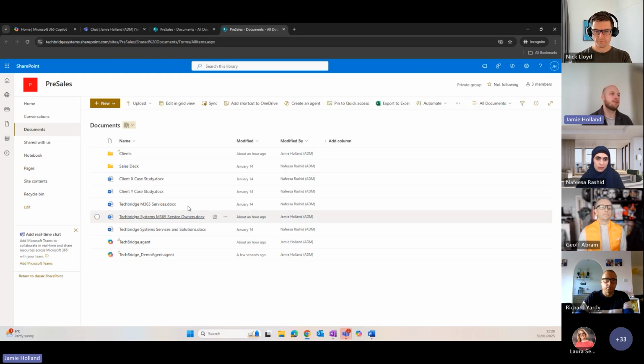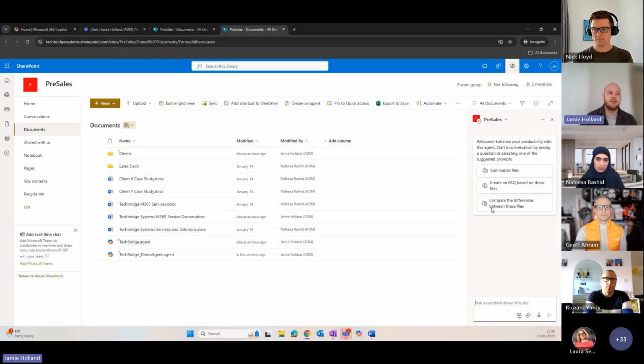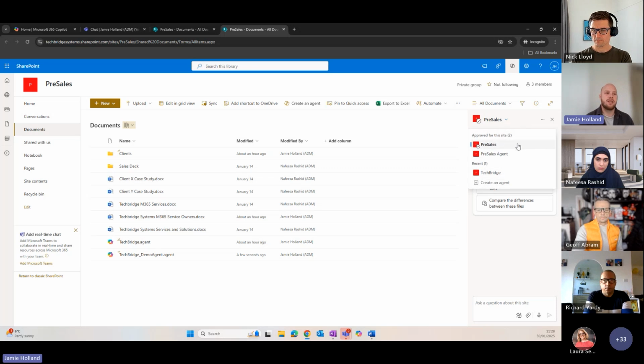But the first thing is we've created the agent now, but how does the user interact with that agent? And how does it look and feel for them? So as I mentioned, there's 2 ways of creating agents. You can select the top navigation bar, or on the top SharePoint taskbar, you can do that from here. If we open the Copilot ribbon from the top SharePoint bar, we have a side menu that offers all the agents that are available within the SharePoint site. So you'll see there are some agents here.